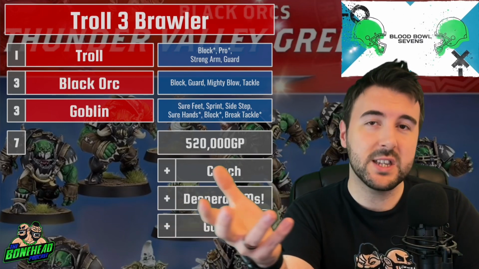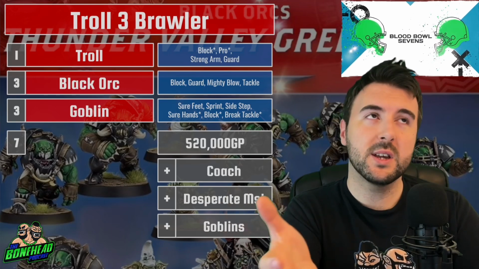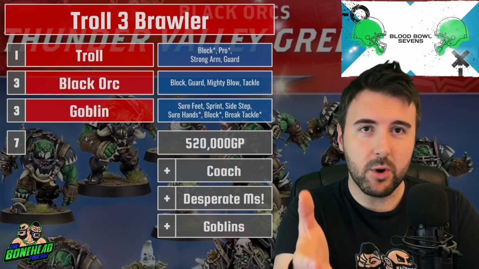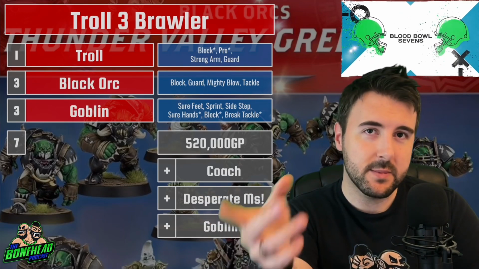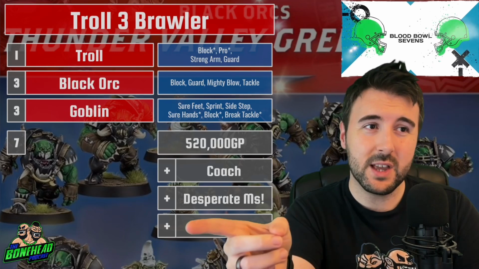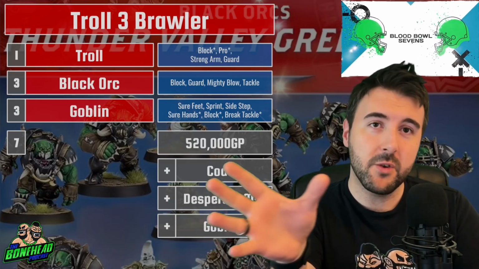So skills wise, if you're running the troll, when it comes to a big guy, Block is often the exact right skill. It's going to keep him more consistent on offense and defense when he's in a fight. The thing is, with the troll in 7s, it is likely to end up in a one-on-one matchup with a lineman from the other team.